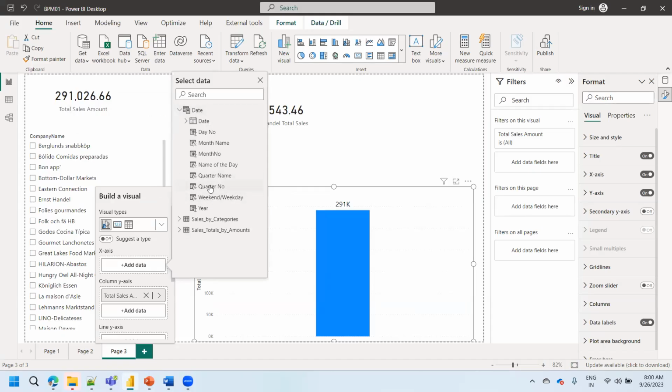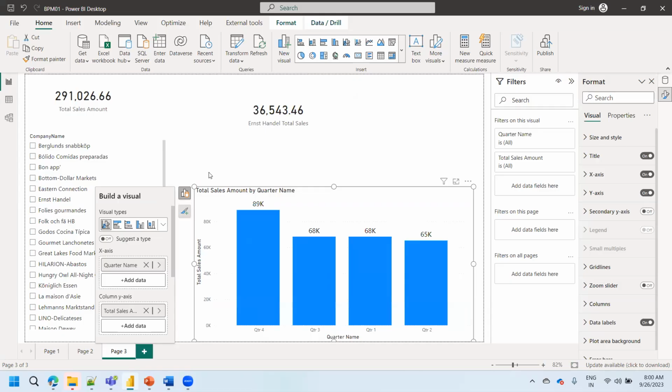Or on a quarterly basis. We have 4 quarters, and I want to see the statistics. In this way. So these quarters are not coming in a proper order. Quarter 4, 3, 1, 2. I want to see quarter 1, 2, 3, 4. But here it is sorted as per the revenue or sales. How can we get them in a proper sorting order? You have to tell.